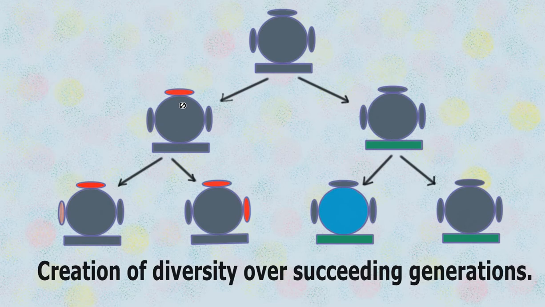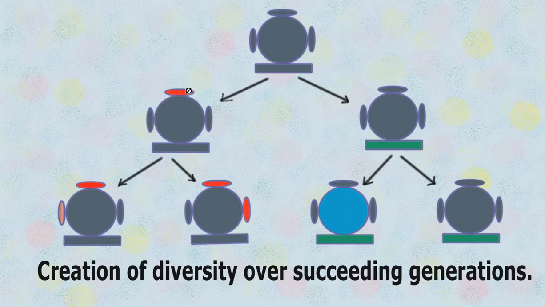As we can see here, the trait shown on the upper side has been changed. So a difference has been created. So each of these organisms in turn will give rise to 2 individuals in the next generation. Each of the 4 individuals in the bottom row are different from each other, while some of the differences are unique and some are inherited from their respective parents.